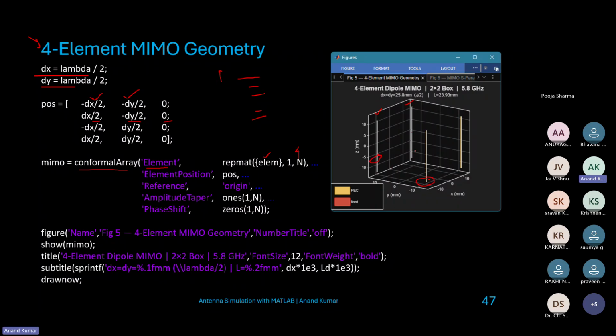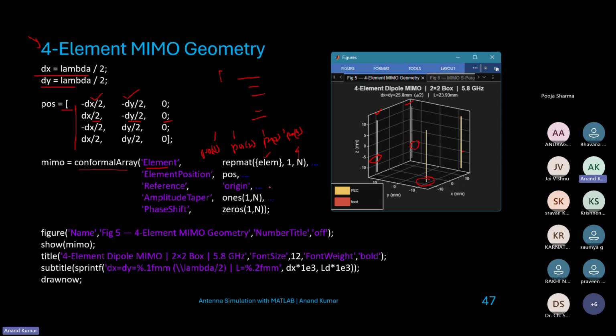So this is somewhere here, here, and so we have specified the x, y, z coordinates of each of the dipoles and given them as a list. So this will create a map. Each of these elements is a dipole, and then I've given the position. Pos 1 will specify this, pos 2 will specify this, pos 3 will specify this, and pos 4 will specify this.